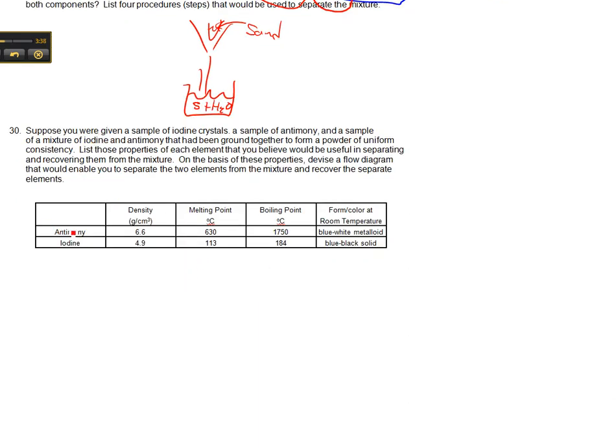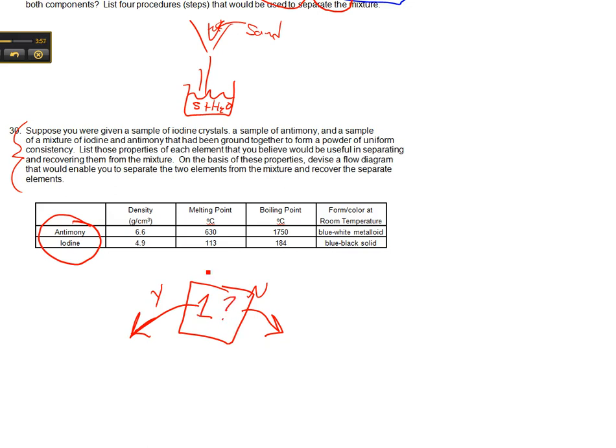All right, now 30. This is a piece of cake. There's a big long thing here. None of you ever read it. Please read it, but you'll notice you only have 2 things. So if you only need to separate them into 2 distinct piles, one's a yes, one's a no, you only have to ask 1 question. So you can ask it on any of these properties right here. It's super simple.